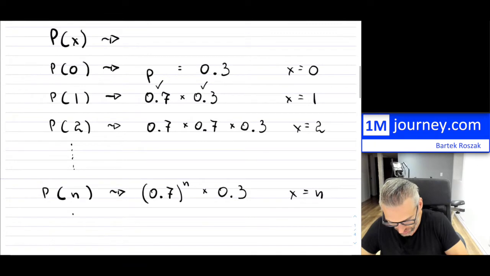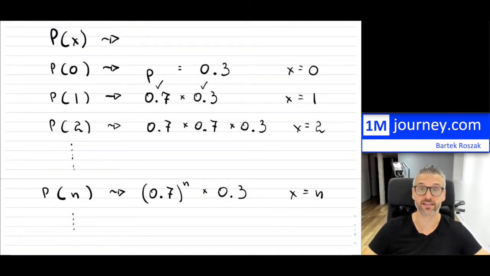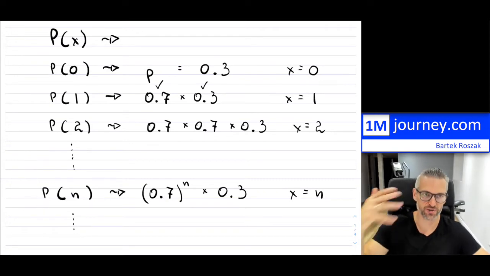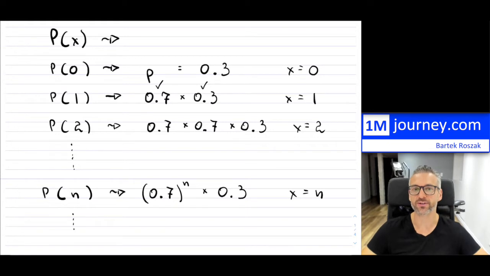And then you can continue this forever because technically the probability is very low as you keep going, right? It gets lower and lower that you will not have an actual hit for a batter who's hitting .300, or has a probability of getting a hit 30% of the time. Now this makes it geometric.